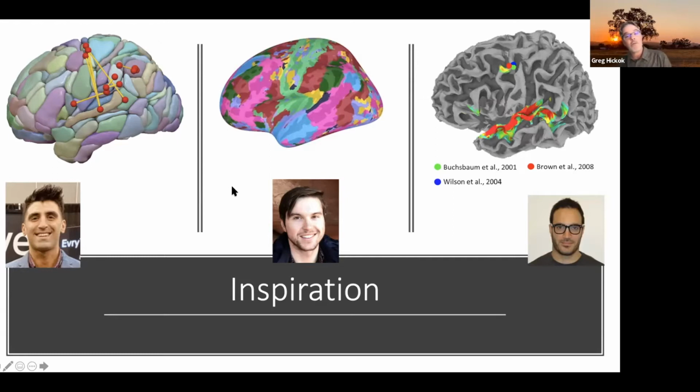Alex Hickok was working on parcellation, a completely different project, working on functional connectivity parcellation of the planum temporale, so this region back here. And what this map shows are regions that are functionally connected, like colors are connected to each other. And again, what I noticed was that inferior frontal areas tended to have connectivity with more somatosensory areas. More dorsal areas, these yellow and black ones, had connectivity with more auditory areas, including around SPT.